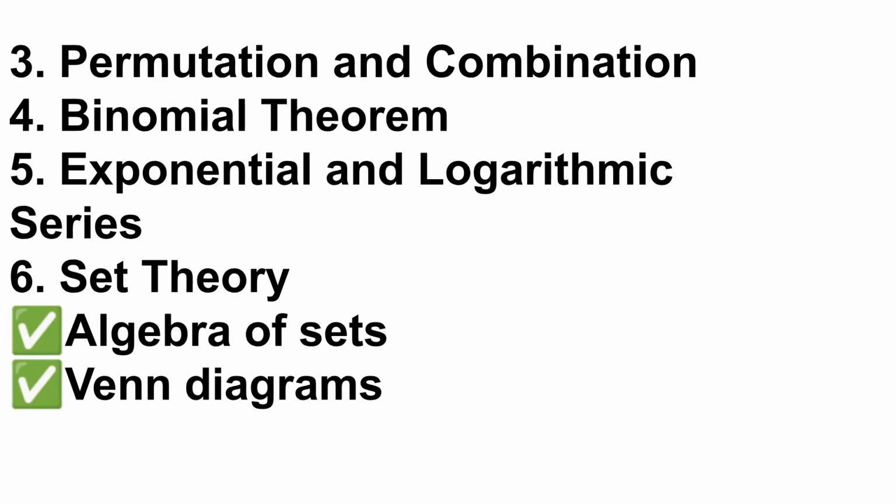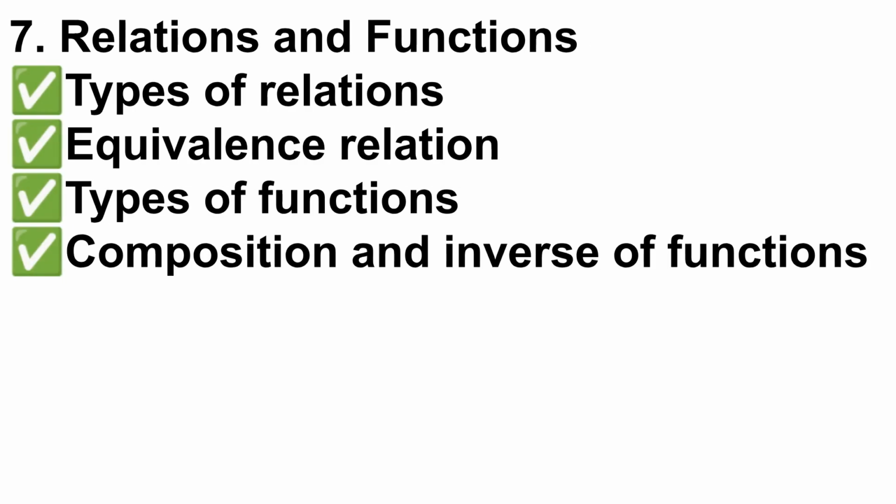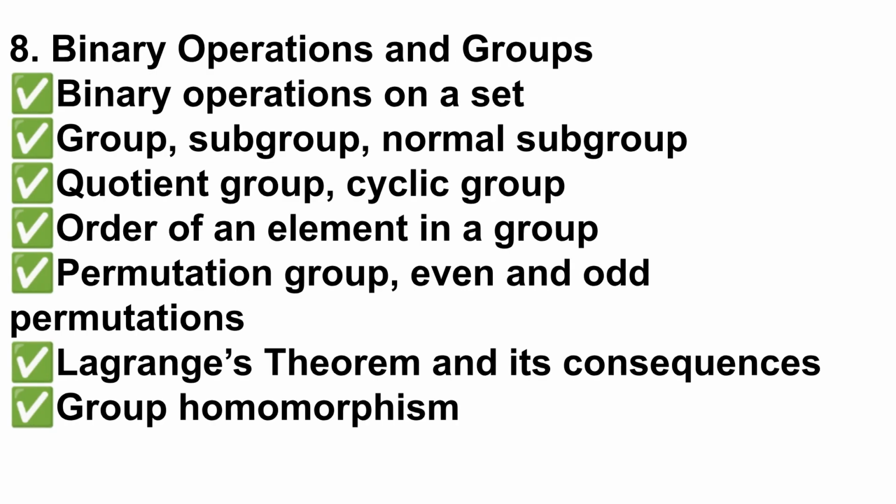numbers. Continuing through algebra, topics include permutations and combinations, the binomial theorem, exponential and logarithmic series, and set theory, focusing on algebra of sets and Venn diagrams. The syllabus also includes relations and functions, covering types of relations, equivalence relations, various function types, and the composition and inverse of functions. You will also study binary operations in groups, including operations on a set, groups and subgroups, quotient and cyclic groups, permutations, Lagrange's theorem, and group homomorphism.